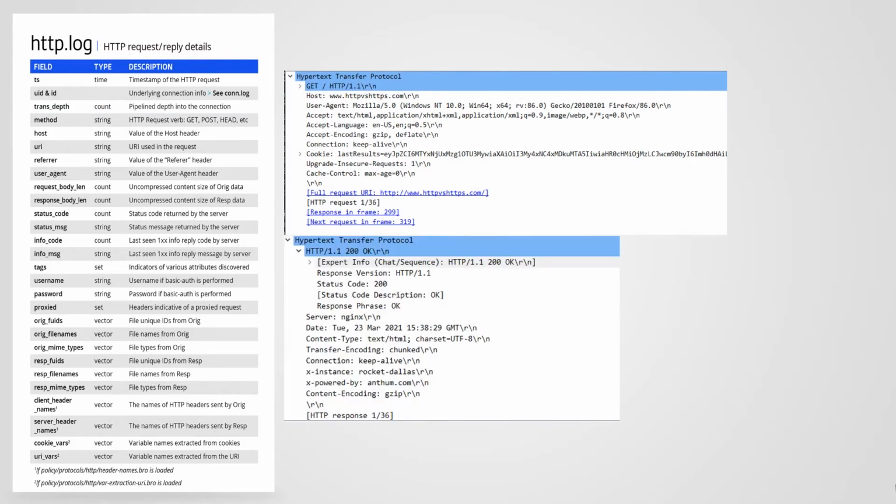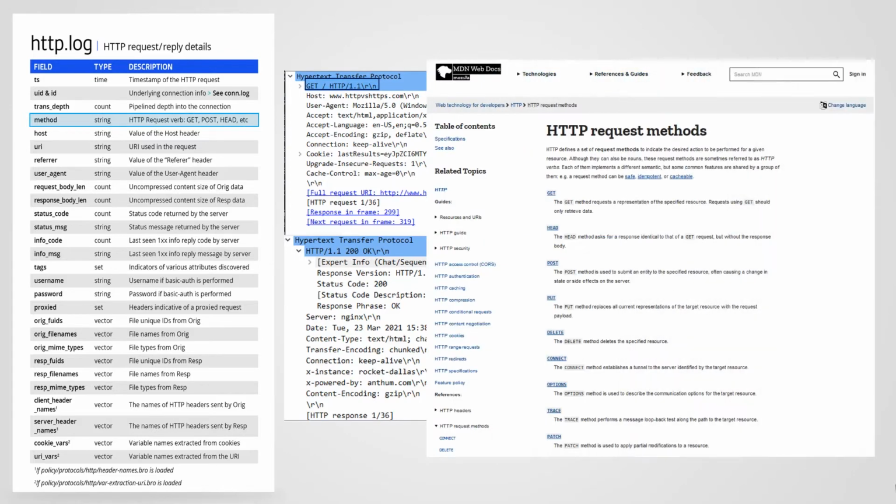For a lot of these upcoming fields, I'll be pulling from Wireshark, Splunk, and other sources just to help illustrate where you might have seen these fields before. Starting with method, most people are familiar with GET and POST. However, there are a large variety of methods available, and understanding what method is commonly associated with what values or certain activities can help illustrate what's going on with any one given HTTP transaction.